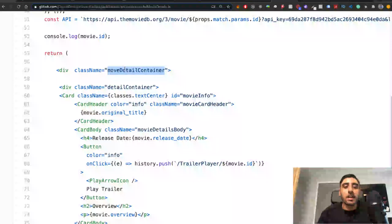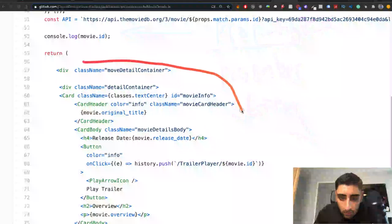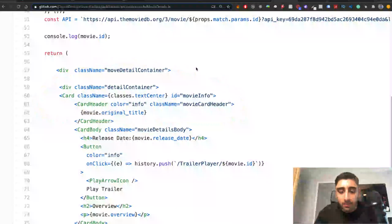Now here, guys, you see we've got all of these names, right? You've got class name, this class name, other class names. Something I really recommend that everyone goes and learns to handle all of your class naming issues is something called BEM, right? So let me just draw on the screen right now. Let's go ahead and draw this.